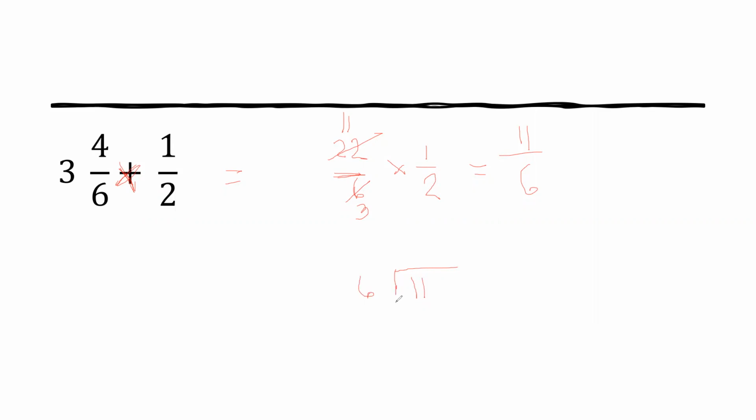May ilang 6 sa 11? Isa lang po. So, that is 1 times 6. That will be 6. Minus natin, that will be 5. At ito ang magiging bagong numerator natin. Then copy our denominator. So our final answer will be 1 and 5 over 6. That is in lowest term na. Oh, let's move to another one.